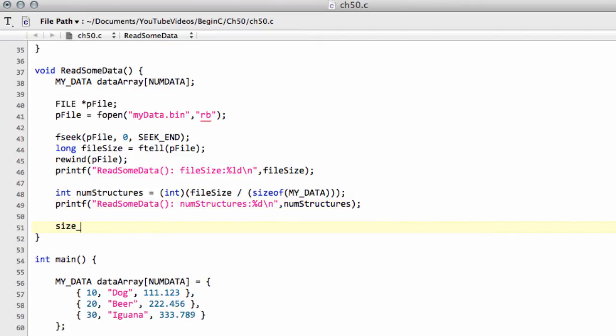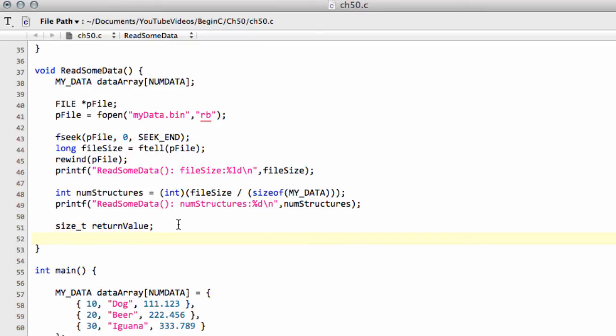There's a return value which tells us how many of our specified blocks of data we actually read in. You'll see what I mean by the blocks of data shortly. We'll just call this our return value, and we set our return value equal to fread, which is the function we call to actually read the data in the file. The first thing we need to specify is our stream that we're reading, so pointer to our file. Sorry, not the stream that we're reading, we need to specify where the data is going first.